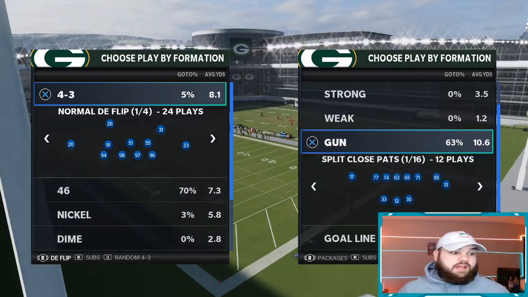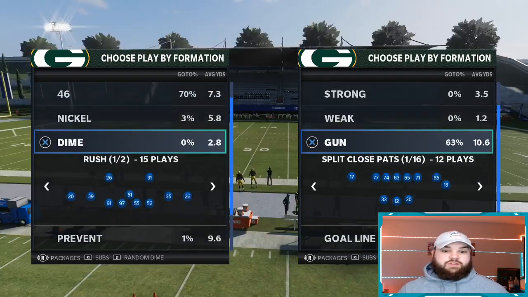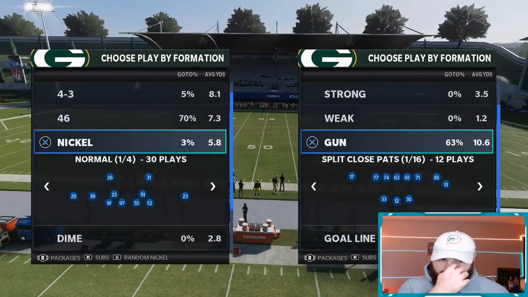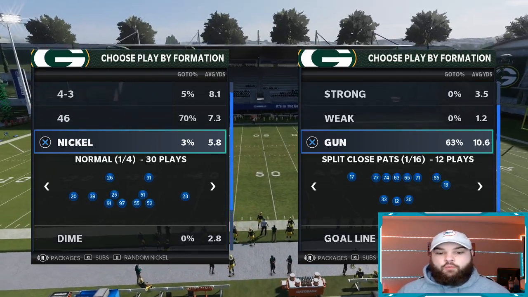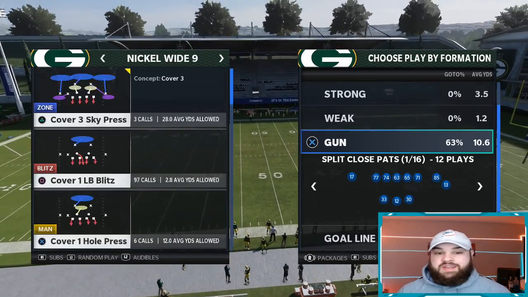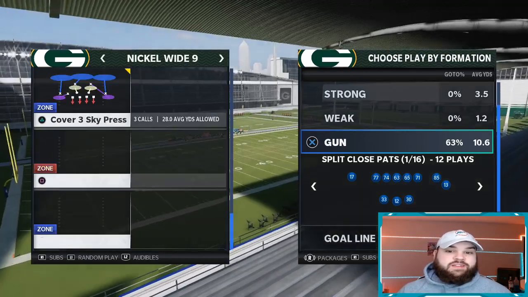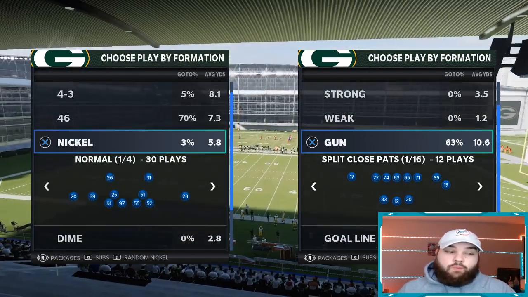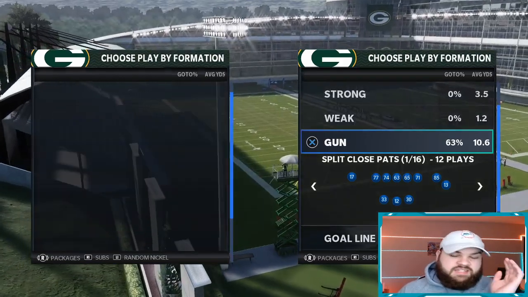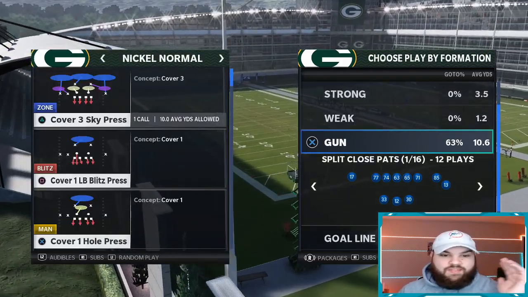Now, like I said, I've been receiving a lot of questions, whether it be in Twitch chat or in the YouTube comments, about the defense, and you can do this a couple ways. I'm going to show you my favorite way to do it, and it's going to be nickel wide 9 cover 4 palms. You don't have to do it like this in wide 9, but it also works the exact same in nickel normal. You just can't do one of the things that I really like to do.